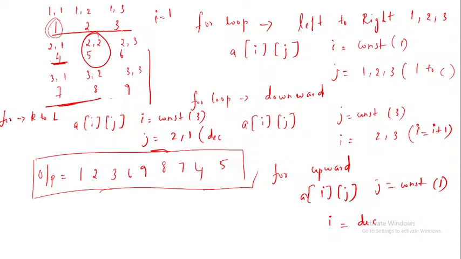This is very easy. See, say for example, let me take some 4 cross 4 matrix. Each time we are not supposed to repeat the process. What I can do is we can just make a small change here. The value of I we can increment and the value of J you can decrement. So just make a small change and run all the 4 for loops again inside a main for loop.